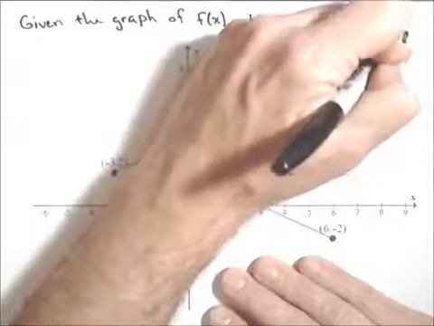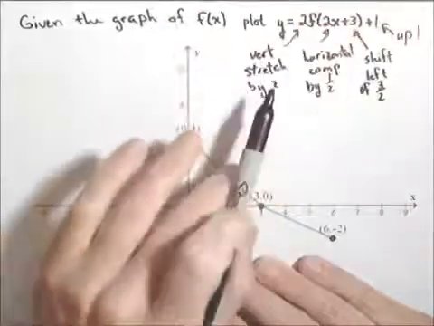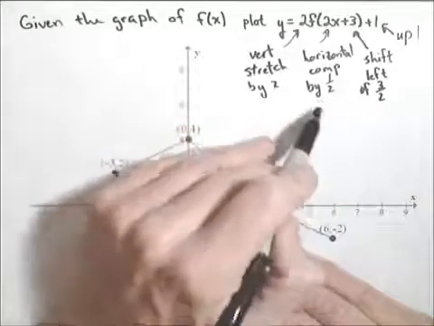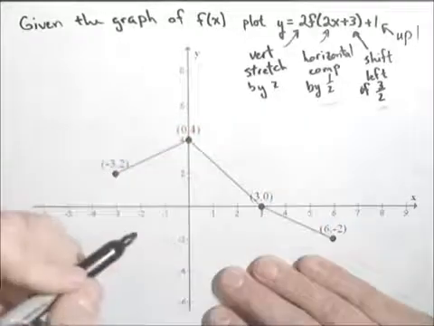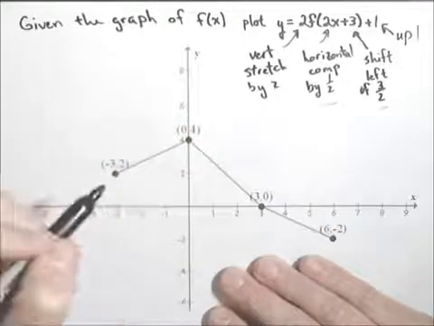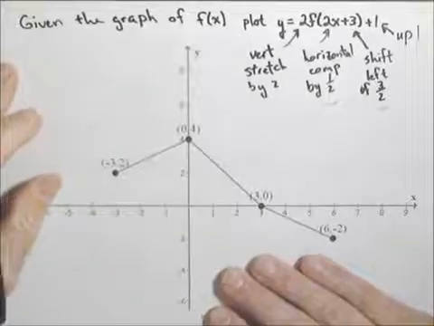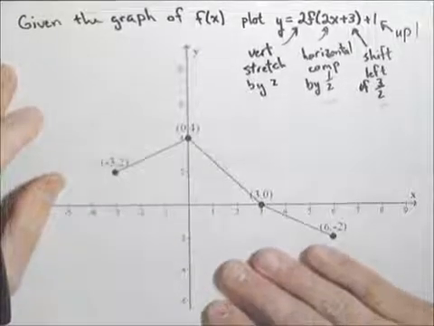Finally, we're going up 1. So we have 2 things going on the y values, 2 things going on the x values. And we're going to look at how we can figure these out. So I'm going to show you how you can actually calculate them so that it's not quite as tricky.